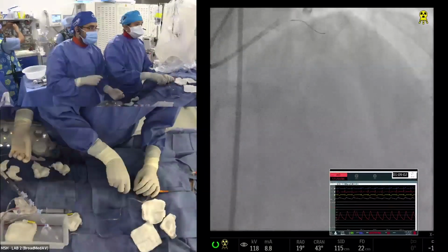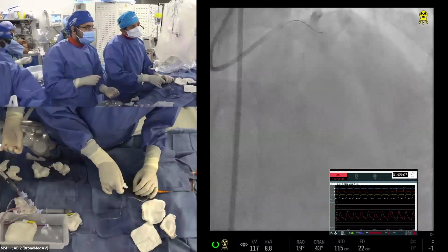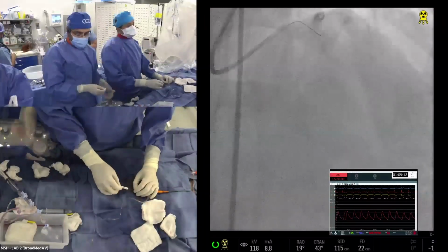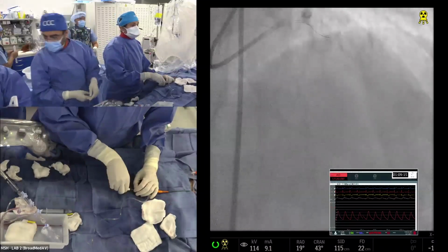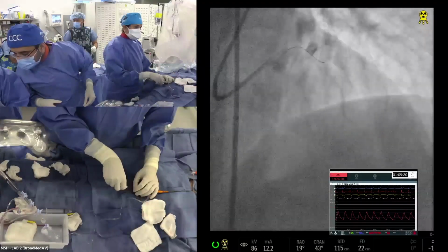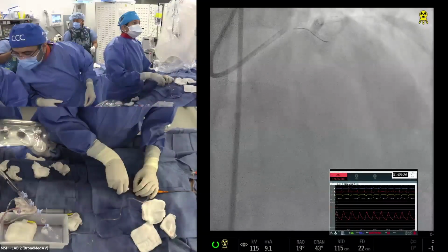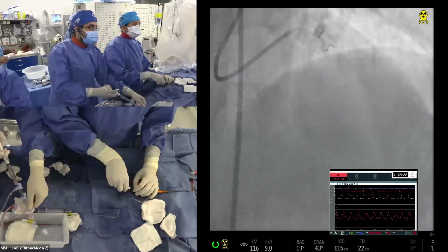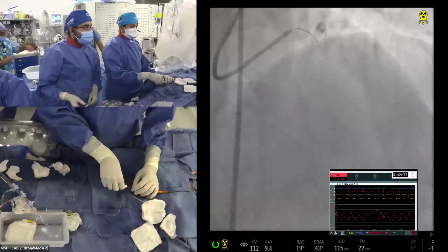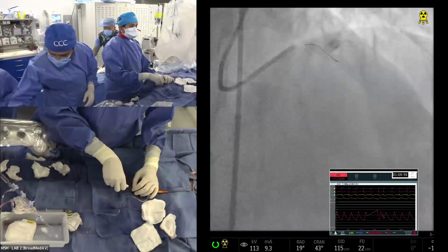Our concern is pulling out the wire from a vessel that has undergone atherectomy and a cutting balloon. You lose access if you have to burr the side branch. So that is always the concern. And of course, if that is the issue, then we have to see what we can do. We have to optimize, and whether the cutting balloon is going to cause a dissection is the issue. But as I said, in this case a little bit of dissection is expected, but nothing significant happened.